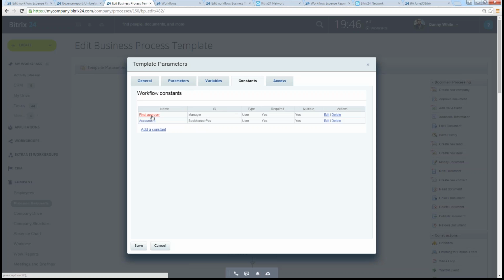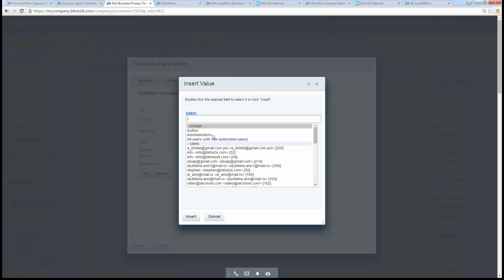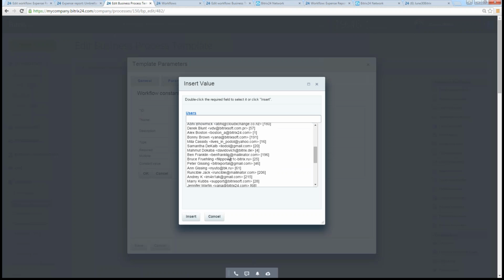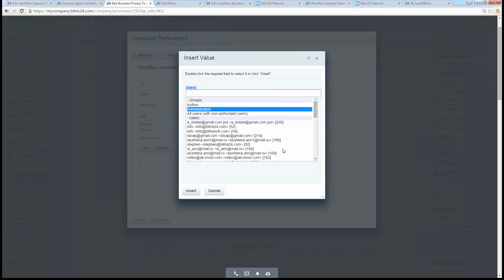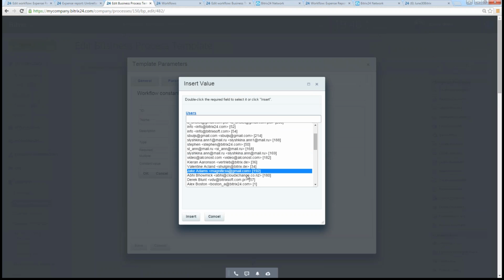One of the constants is a final approver, as I had mentioned before, and you can see that I can change this. I've got a couple people in here now, but I could add people, and as I was mentioning, I could add a group like administrators, and you would be able to add other user groups in the on-site version. In the cloud, you would have to choose individual users.